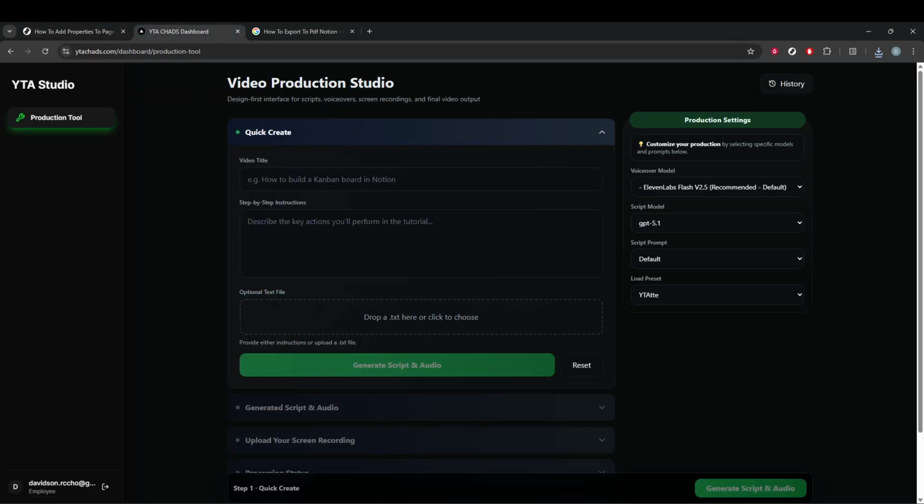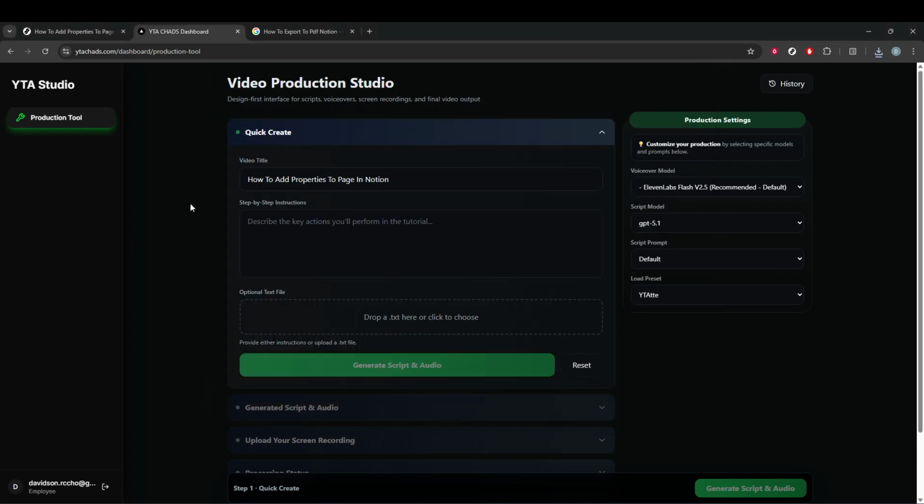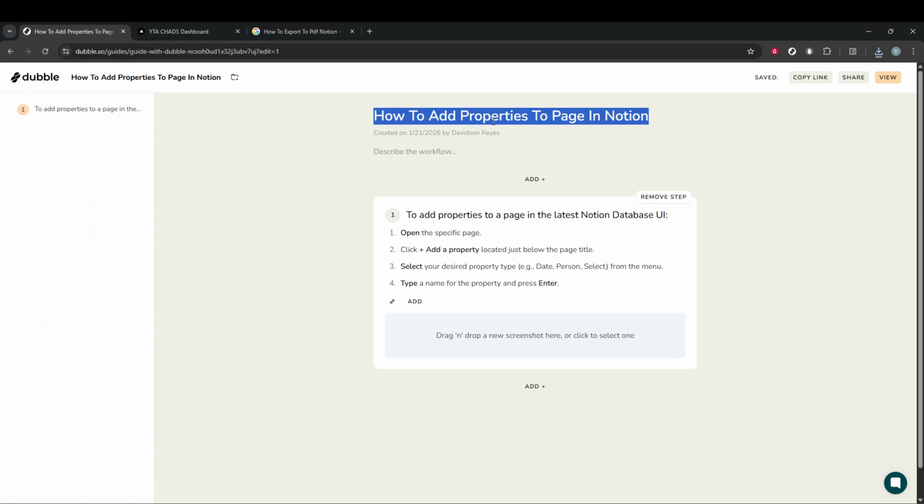When you click that, Notion opens a menu of different property types you can choose from. This is where you tell Notion what kind of information you want to store. For example, if you want to track a deadline, choose the Date property. If you want to assign the page to a teammate or to yourself, choose the Person property. If you need a drop-down of predefined options like Not Started, In Progress, and Done, then Select is a great choice. You'll also see other types like Multi-Select, Checkbox, Number, and more, each designed for a slightly different kind of data. Take a moment to think about how you plan to use this property. Picking the right type now can save you time later, especially if you'll be filtering, sorting, or grouping your database.